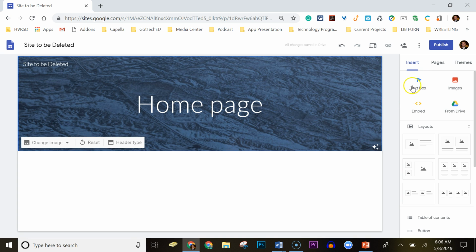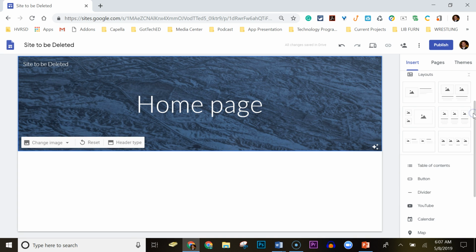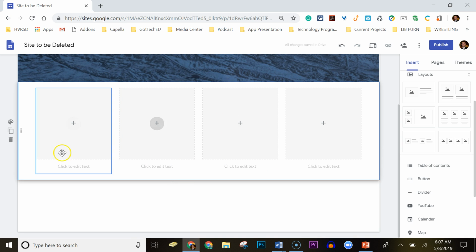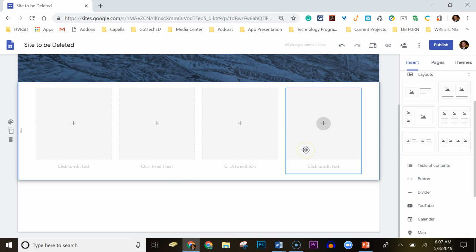Here are a couple of different things you could add: text boxes. You can embed other sites and pictures and stuff into your site. You could pull things from your Google Drive, and you could also pull in images, whether it's from Google Images, your Google Drive, or Google Search. One of the cool things about new Google Sites that was just released this year is the template feature. So let's say that we want to add a 4-picture frame here, or 4 framed whatever you're going to put in there, whether it's pictures, videos.